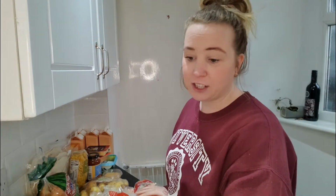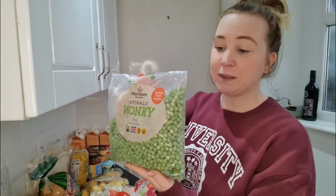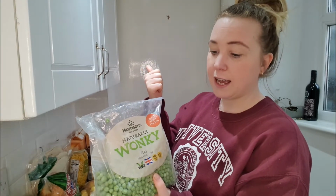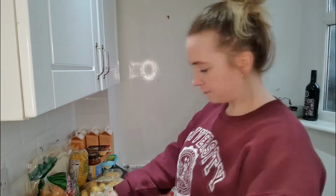We actually have a fair bit of frozen stuff. I think I said last time as well that I don't usually buy this much frozen stuff. It usually is just 2 or 3 packets a week, depends on what we run out of, but it just so happens we ran out of a few things this week. So we have broccoli. I buy this every single week. We go through a lot of broccoli. Peas, I think I bought these last time as well. They do last about 2 weeks. That will be going in the curry, and it will be going in the chilli as well, and it will also probably go on the side of our burger and chips or our cheese and onion pasty and chips.